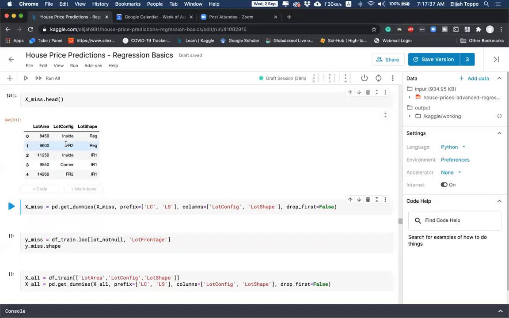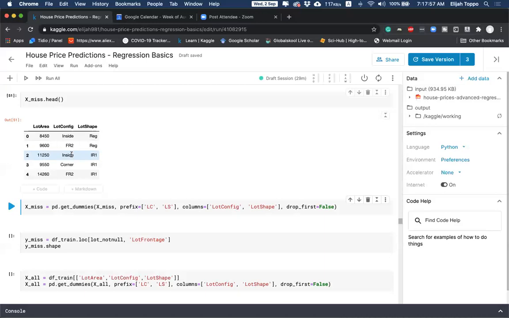The second point is that these categories are not linked to each other using ordinal data. That is, inside is not greater than FR2, or inside is not greater than corner, and so on.